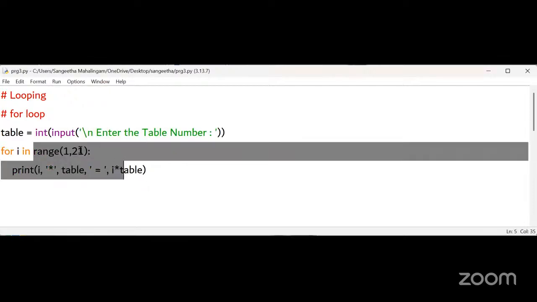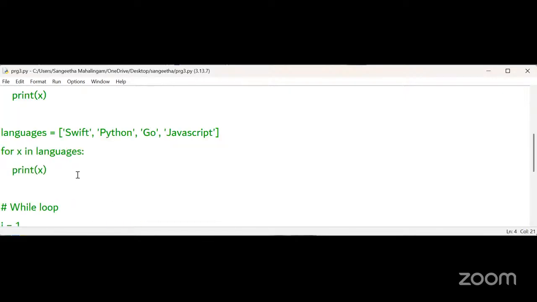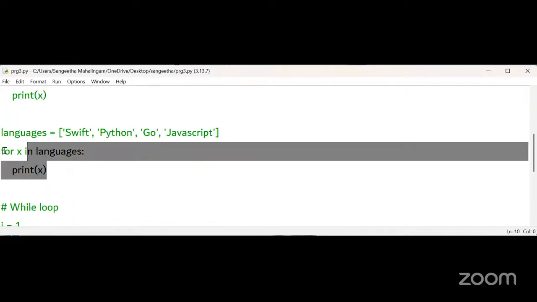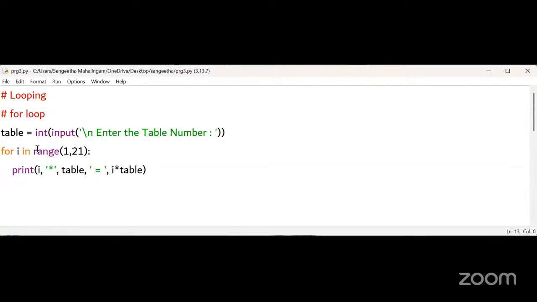Range is the one that decides how many times the loop has to run. Without range, you can't say how many times the for loop has to run, so range is a must in a for loop with numbers. Before, the for loop was used with a character and with a string, as we already saw in the previous program. There the range is not necessary. But when your program works with numbers, range is necessary to use the for loop. Any other doubts?